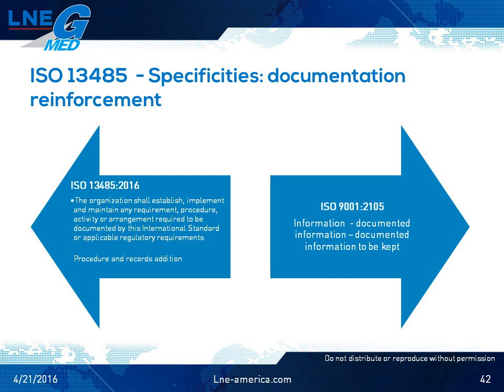I just would like to draw your attention to an item on documentation. The two standards have features which are contradictory on this topic, both in spirit and in the way the requirements are written. In case of joint application of the two standards, one will need to apply the highest requirement. For example, although it is possible to have no quality manual according to ISO 9001, this requirement is still present in ISO 13485.